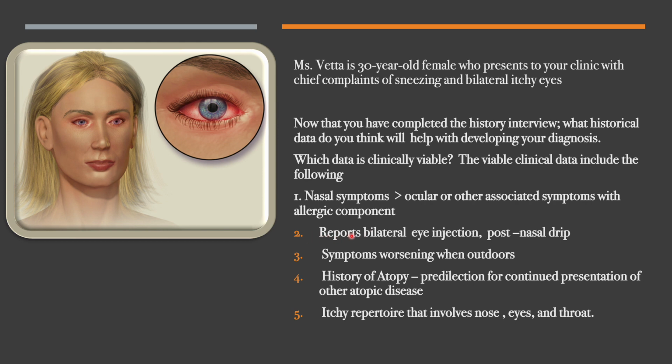Patient also reports bilateral eye injection, and I can see that while I'm doing the history interview, reports postnasal drip. Patient reports that symptoms worsen when outdoors. Patient also has a history of childhood atopy, which is also a predilection for continued presentation of other atopic disease. Patient does have an itchy repertoire that involves the nose, eyes, and throat.